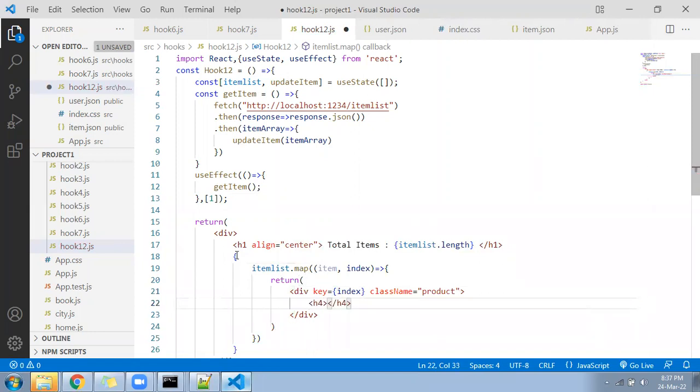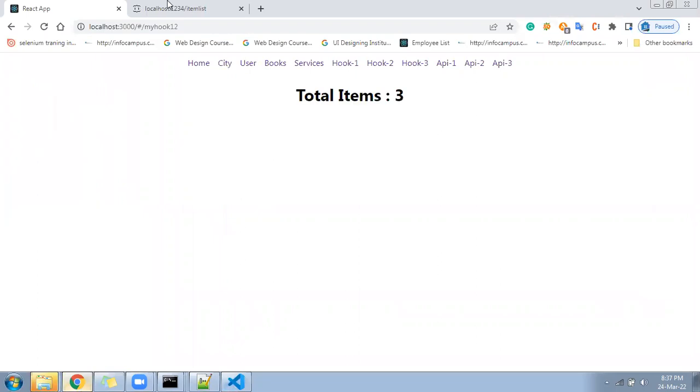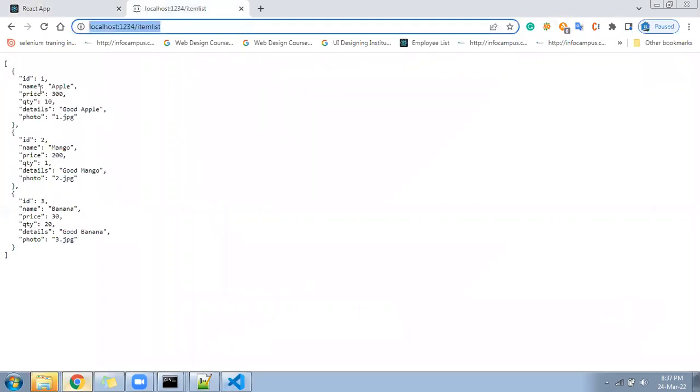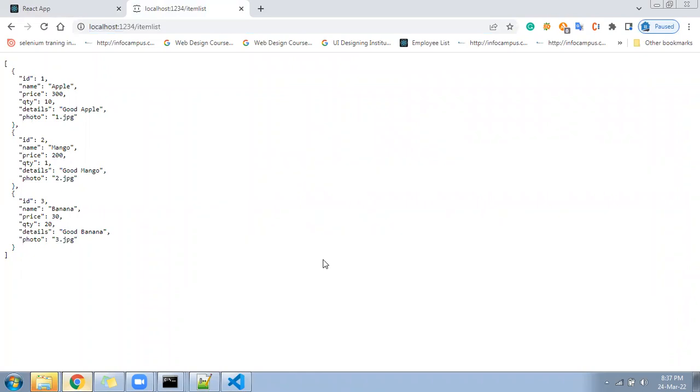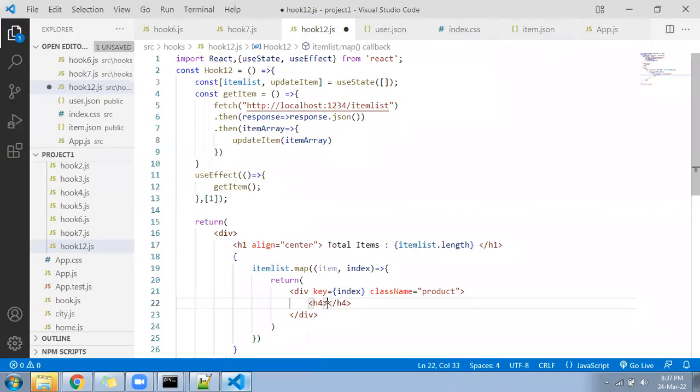What are their names inside JSON server? See here, what are the properties you have? Name, price, quantity, details, photo. Okay, so first print the name: item dot name.